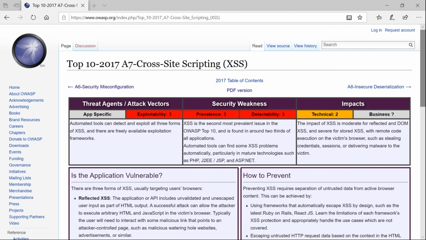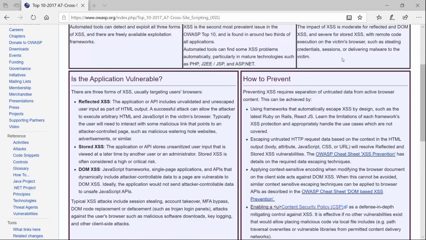This is one of my favorite bugs to hunt for and to find. So in cross-site scripting, we really have 3 that we're going to talk about. And this is a popular interview question. You're going to get asked, what are the 3 types of cross-site scripting? Okay, so we're going to cover that. We're going to cover what they are, why they're a little bit different, and what they might look like in code. And then in the next couple of videos, we're going to exploit a couple of these.